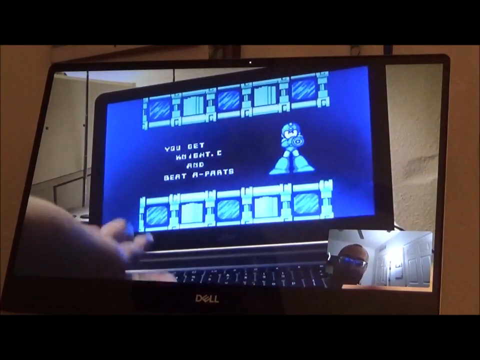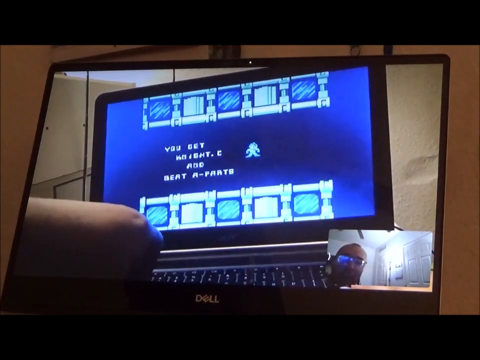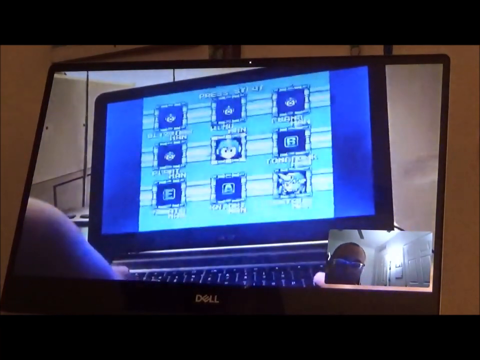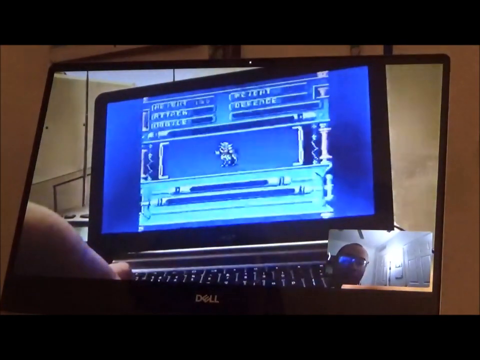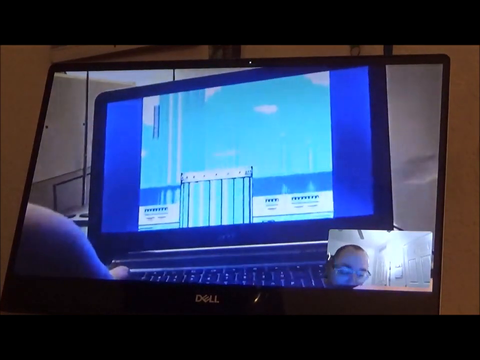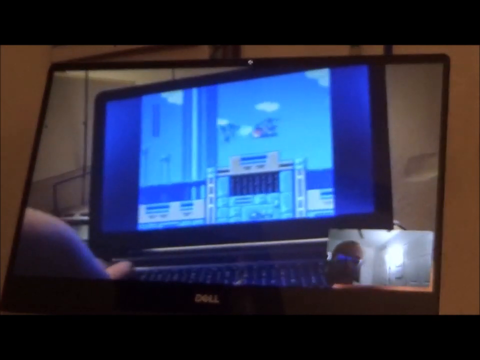You get Night C and B. Ooh, the Night Cutter. B-A parts. There's the Night Cutter. Ouch. Which shoots out spike balls. She does a very deadly spike balls that we're going to. Now, the last and final one, we're going to Ancient City to find Centaur Man. Centaur Man will be our final one.